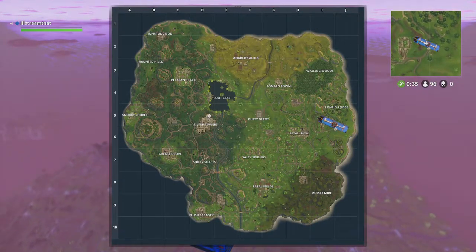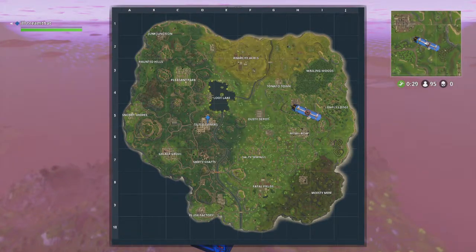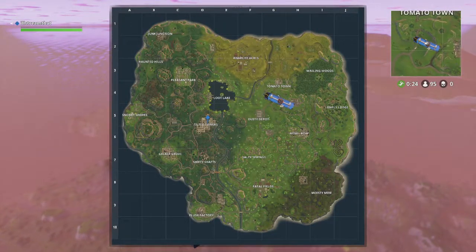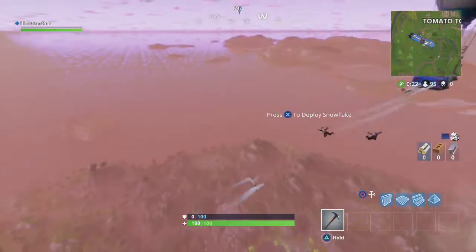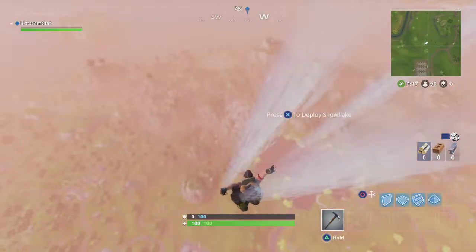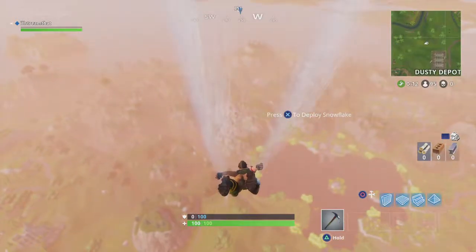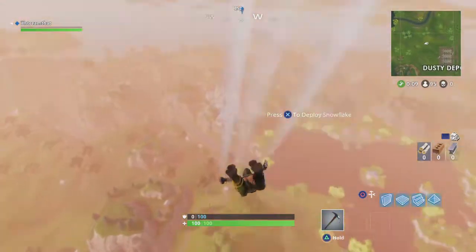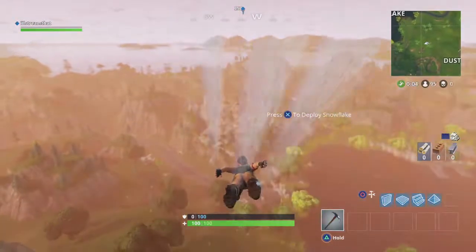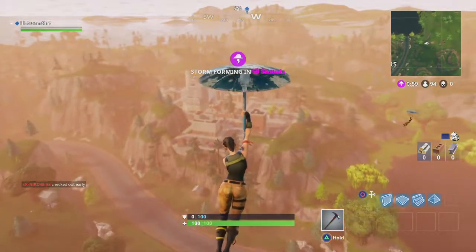Okay, with this one, I think we are going to go to Tilted Towers. Alright, we are going to Tilted Towers. Let's get down and get a gun as quickly as we can. So that looks like a city.